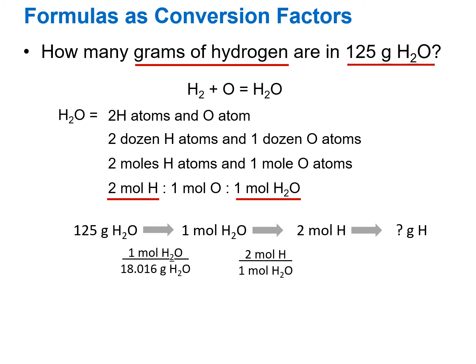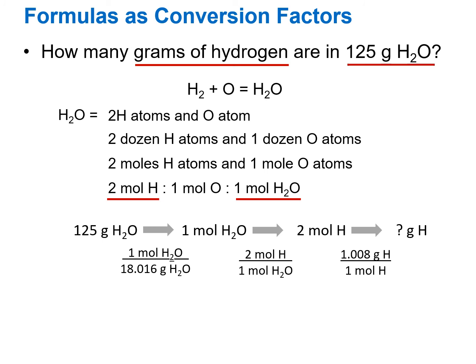And then we're going to use the molar mass of hydrogen to get us out of moles of hydrogen and into grams of hydrogen. And what kind of relationship do we know about that? Well, we know that it's 1.008 grams of hydrogen has a relationship with 1 mole of hydrogen. That's the molar mass. So by working this little solutions map and coming up with our 3 different conversion factors using the information that we know about molar mass and the information that we now know that we can use and apply moles to a formula, we have created basically everything we need to solve this problem.